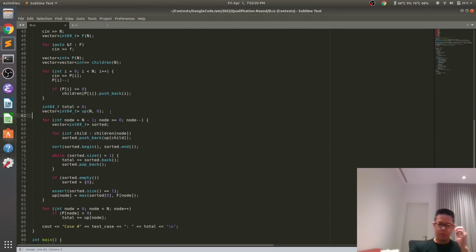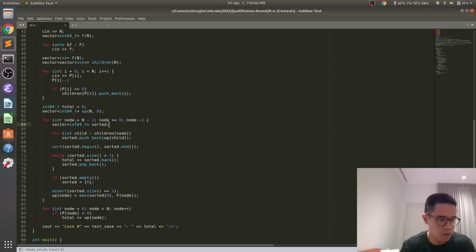It doesn't even look like a tree implementation. The reason is that they told us the parent of each node is a number less than the node, and that actually gives us the opportunity to just iterate through in a simple loop and simulate DFS that way, because we know the order that things are going to get visited.